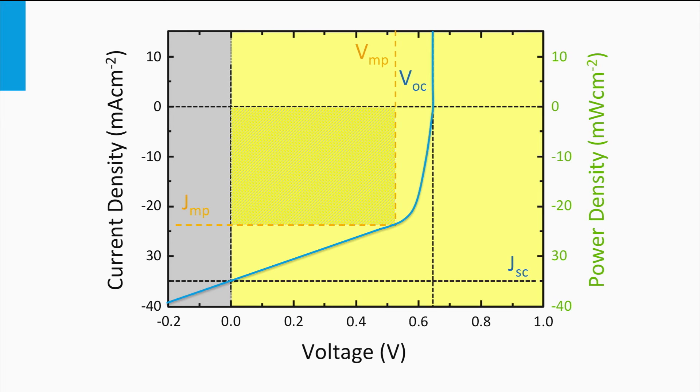Let's look in more detail to the slopes in a JV curve. The slope is current density divided by voltage, which is equal to one over the resistance. In this week's homework we have included an exercise in which you have to prove that the slope at the open circuit voltage point is equal to one divided by the series resistance. The smaller the series resistance, the larger the slope and the fill factor will be. The slope at the point corresponding to the short circuit current density in a JV curve is one divided by the shunt resistance. The larger the shunt resistance, the closer the slope will be to zero and the larger the fill factor will be.